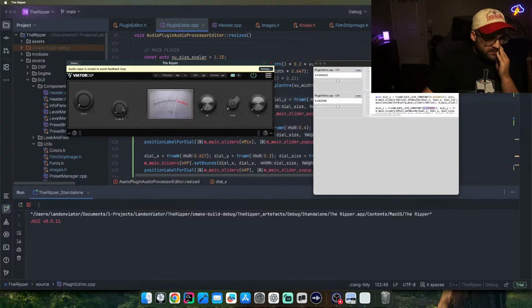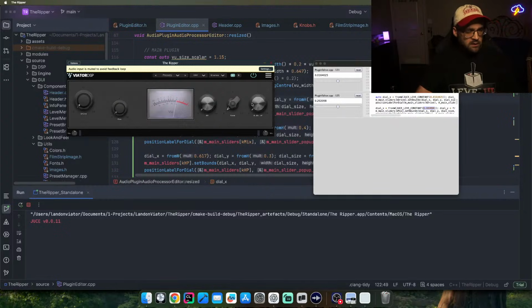Maybe I need to just put them in line and have them the same size like these. I don't think people really would like a plugin that's completely linear, like there's a solid horizontal line going through every position of every knob.